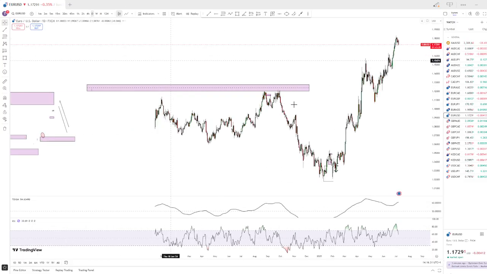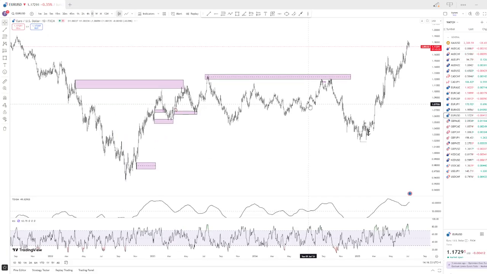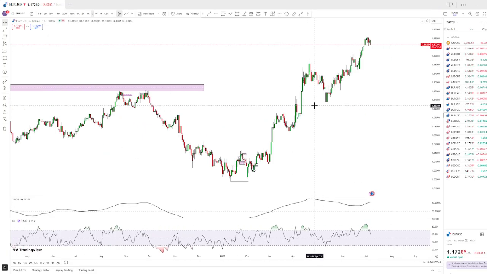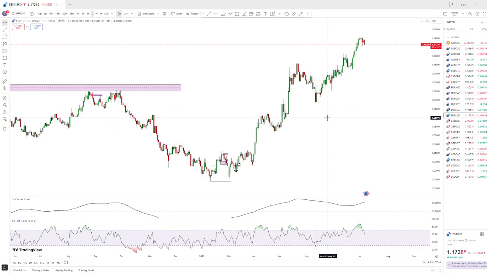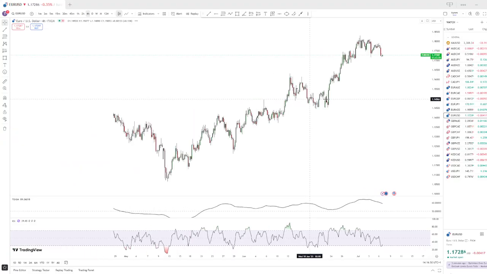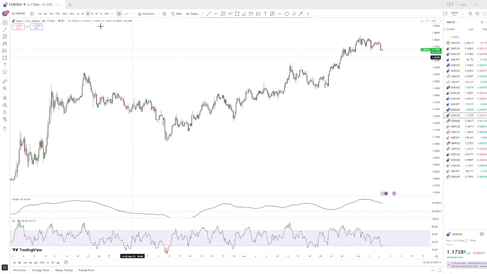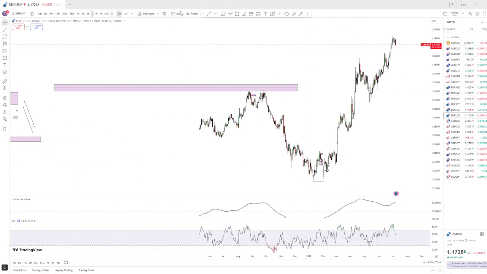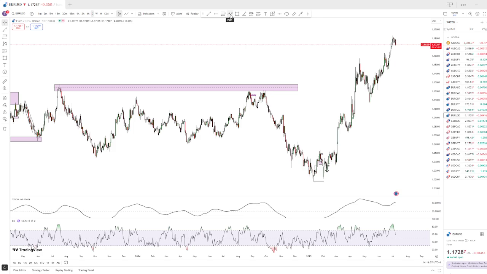So Euro USD, let's start from the daily also. Euro USD daily time frame will look massively bullish right now. However, we're seeing a retracement right now, and that retracement seems to be something that might still go a bit far, might still get a bit of a drop towards the downside. So let me mark it up on the 4-hour time frame first. This will be the most recent high that was broken on the 4-hour time frame.